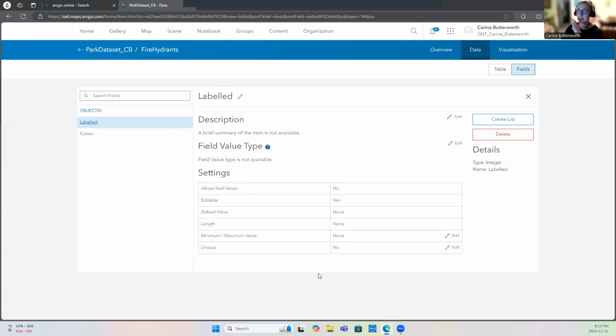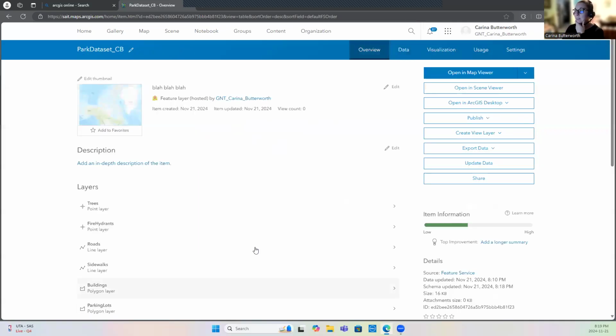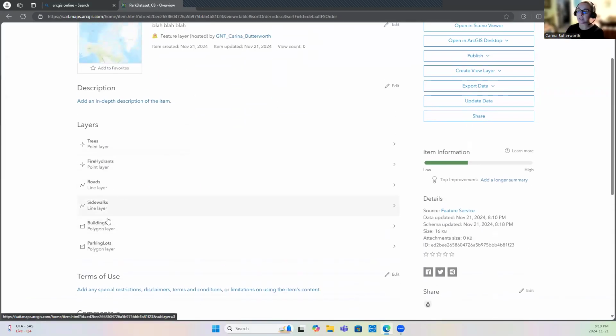So I've now created the domain for my color, and if I just look at my labeled, I can see that there's nothing there, so I can actually type in the number myself. It is limited to being an integer, so I cannot go in there and put in a decimal or try to type in words. It won't let me. So that's fine. Now I'm trying to limit the user error. So go back to my data set, and now I can do the same with all of these.